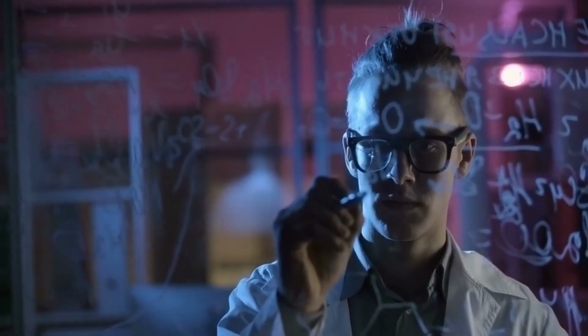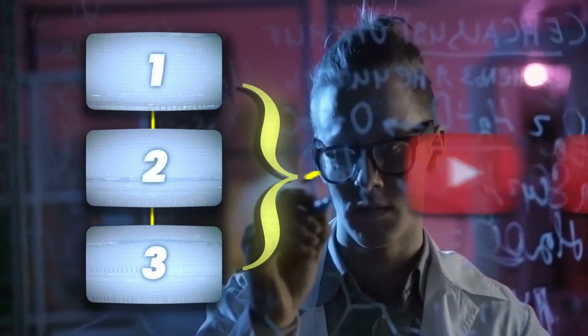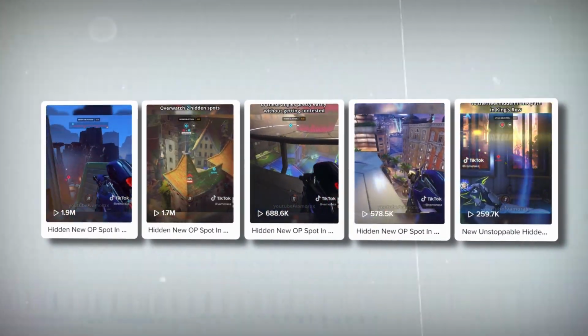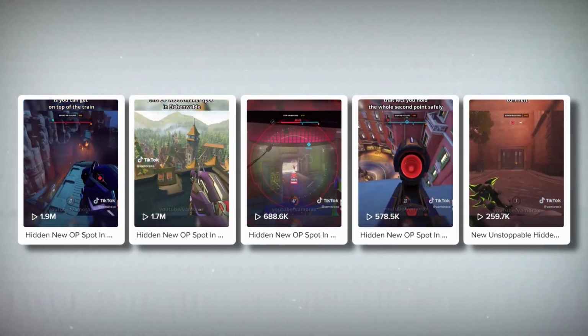This made me think, what if I apply those 3 successful dropshipping product factors to content creation? I want to try this. Okay, let's do this. Before I start analyzing my TikToks, firstly, let's have a look at them. All of them follow the same formula, so it doesn't really matter which one we watch. So let's just go for the most viewed one.